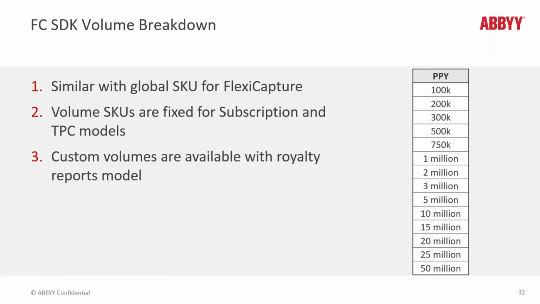Some volume breakdowns. Similar to what we have for FlexiCapture, they're fixed for subscription and total page count models. Custom volumes are available with a royalty reports model, which I mentioned. So you can see the breakdown from everything from 100,000 to 50 million. And that's something you can discuss with your sales manager.